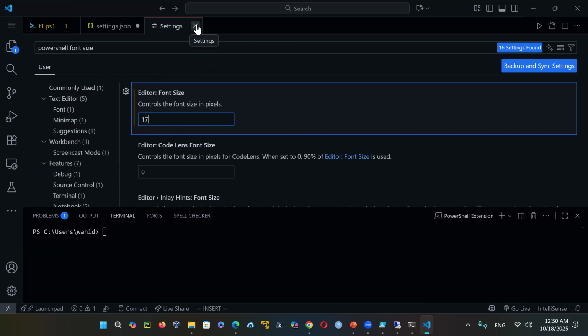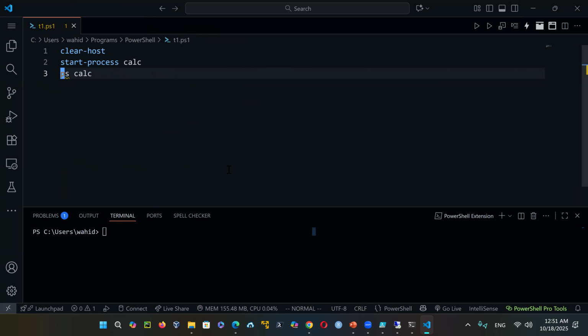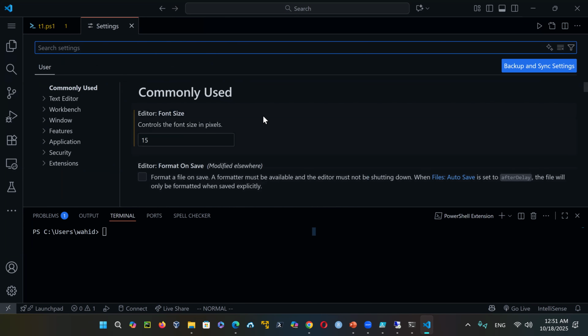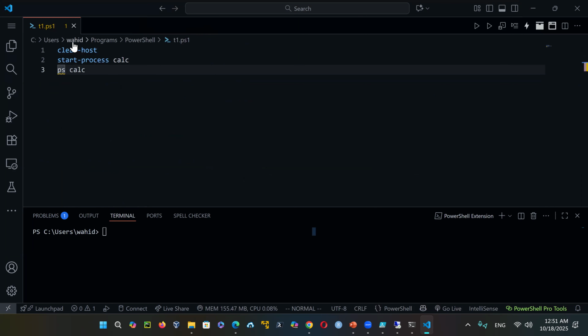Let me see why it is not the same number here. Oh, I had not saved it, that's why. Save it. Now it is there, and then do Control comma, and the font size is already 50. So that's how easy it is to get it there.